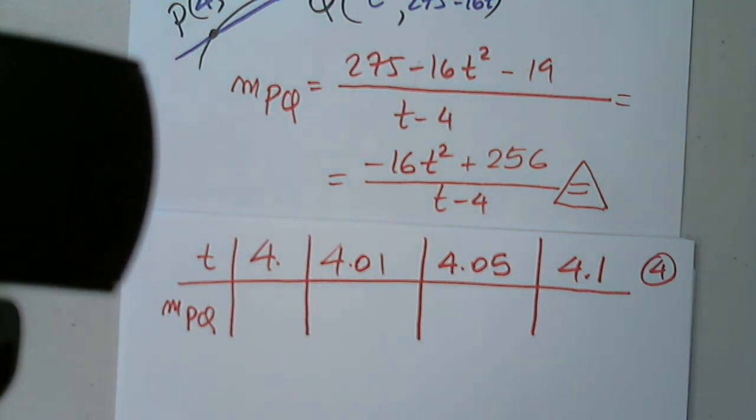In y equals, I'm not going to record this. We recorded one, I think it would be enough. So parentheses, negative 16x squared plus 256, close, divide by x minus 4. We then have t, of course. And then I plug in those numbers. I itch to plug in 4. What will happen?